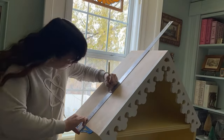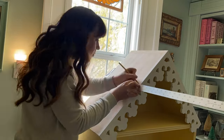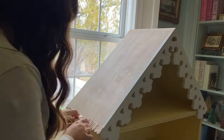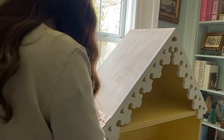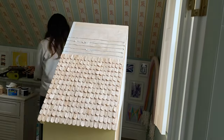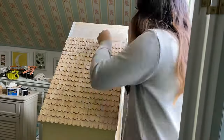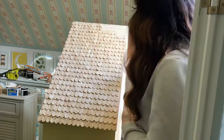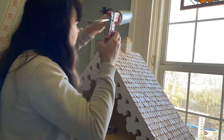For the roof, we're doing shingles, which adds really good texture. All you have to do is take a ruler, measure every one inch, draw a line from top to bottom, and start at the bottom working your way up. For each row, add some glue — I'm using construction adhesive, but wood glue works too — then place each shingle one by one. The bottom row overlaps the base a little bit, and each one overlaps just enough to cover the spacing. It looks so good. On top of the roof, I'm also gluing a cute chimney, which really finishes things off nicely.